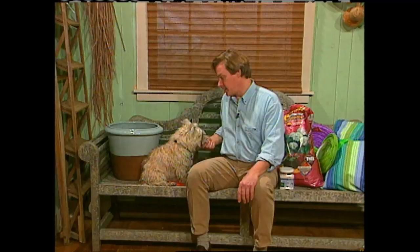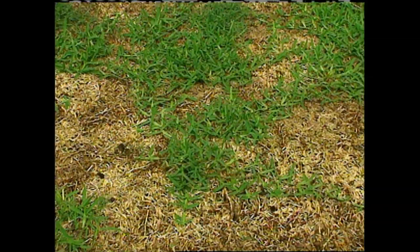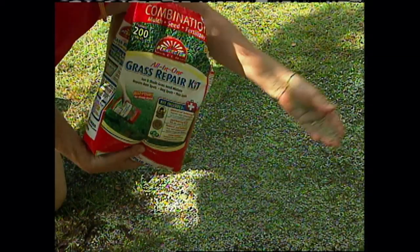Now we all love our pets, but sometimes these little guys can be a source of frustration. Over 60 million Americans have dogs and they have the challenge of dealing with brown spots in their lawn. What causes this? Well, it's the same as over-fertilization. In dog urine, there's a high concentration of nitrogen which actually burns the grass. The number one thing pet owners can do to avoid these brown spots is to water the area well within eight hours to dilute the high nitrogen level. When these spots go untreated, you'll need to reach for the repair kit. Grass repair kits are sold commercially, or you can make your own by mixing sand, seed, and a slow-release fertilizer.